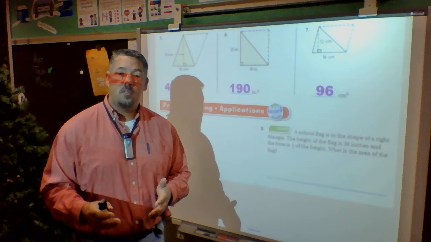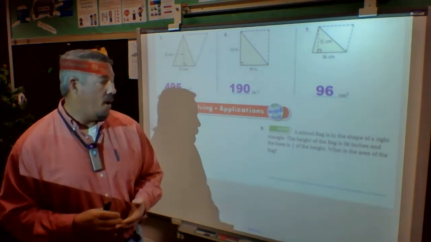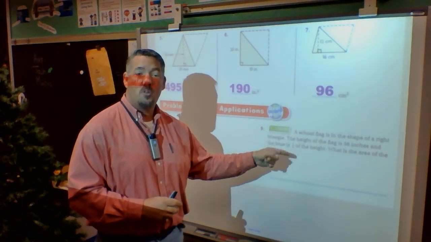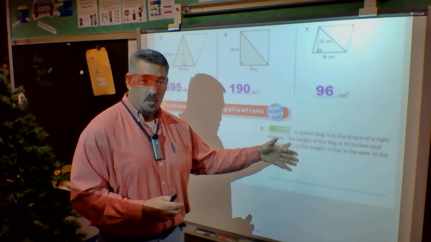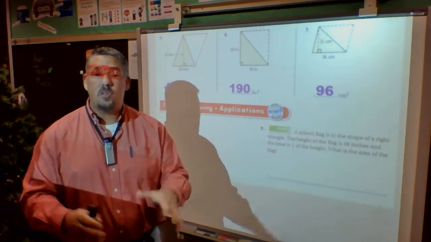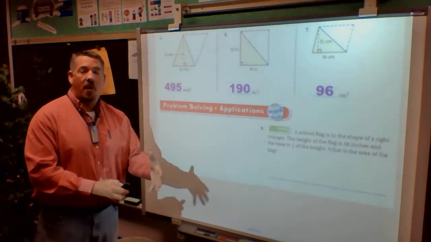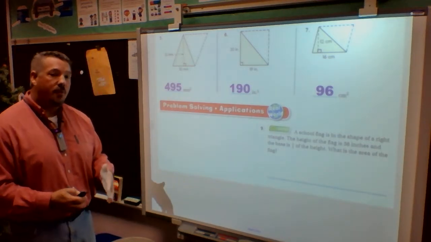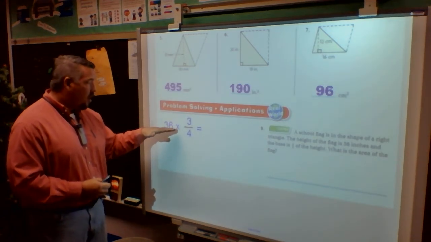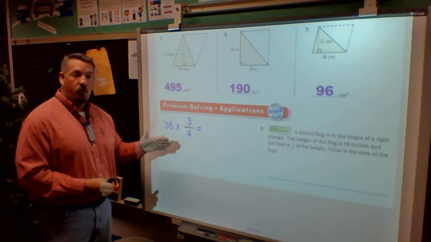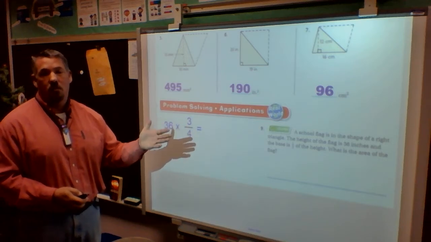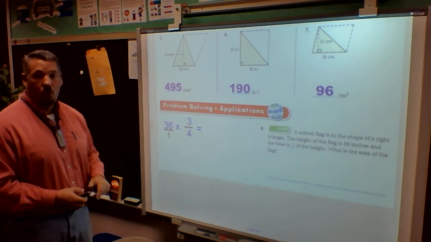So now we have to remember what to do when it comes to fractions. When I have 3/4 of the height, the word "of" tells me to multiply, right? The height, and the height is 36. So that's where I have to start this math problem. I can't just jump into base times height divided by 2 because I have to figure out what that measurement is. So I have 36 of, and I have 3/4 of, once again, is the multiplication. I know I can't use 36 in a fraction in a multiplication problem, so I put my 36 over 1.